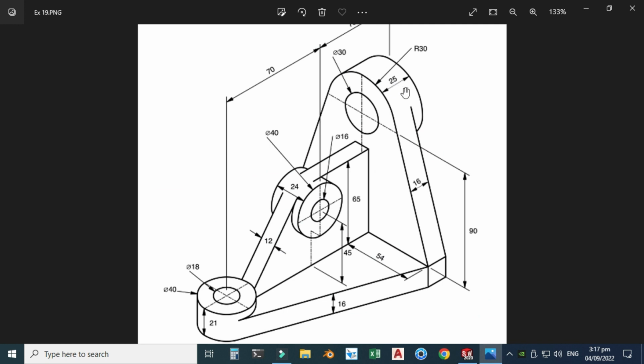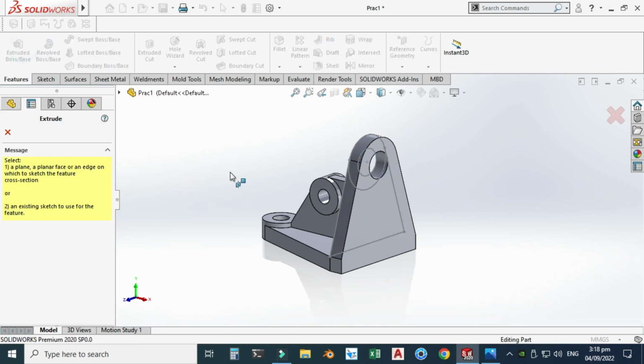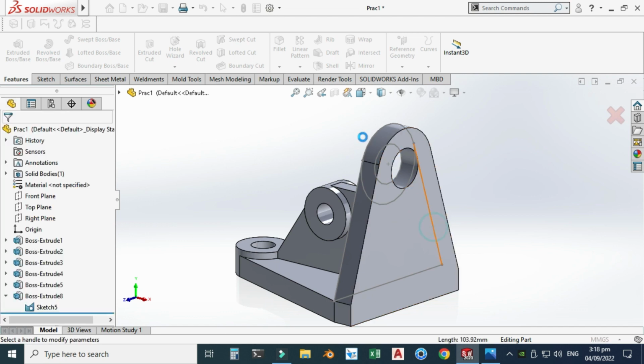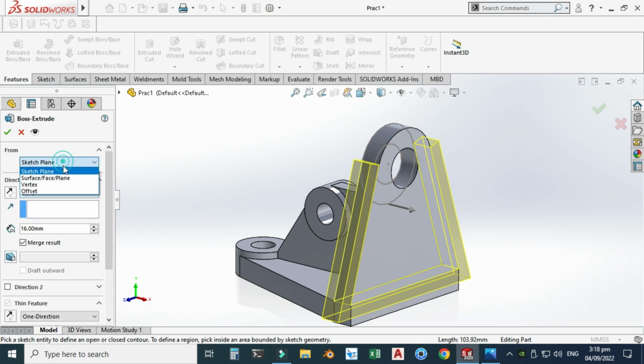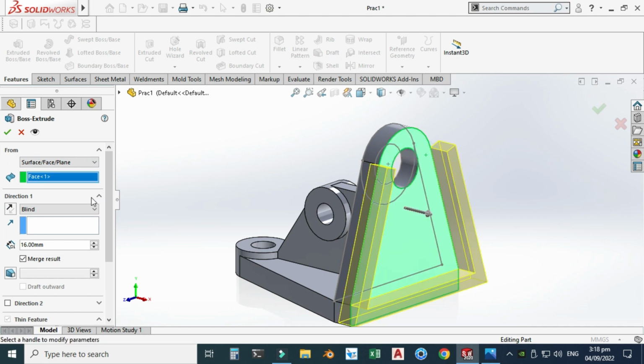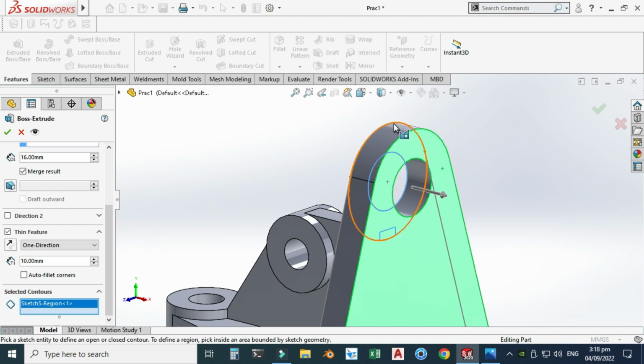We have another extrusion, and this extrusion is same as this one. So this is 25 and we have already 16. So 25 minus 16, it would be 9. So let's reuse this sketch. Let's go to a sketch, show sketch. This is sketch, just clear this contour, and this extrusion would be starting from this face, and I will use this part as my extrusion.